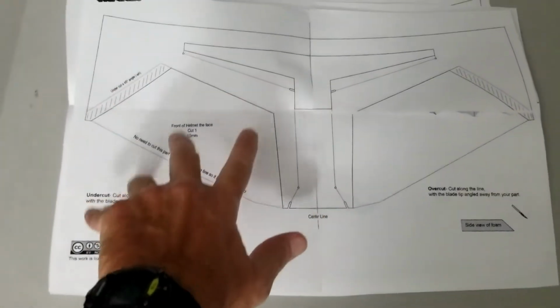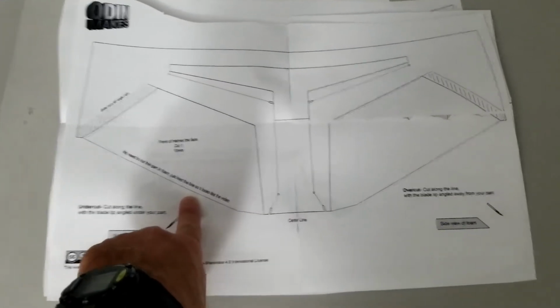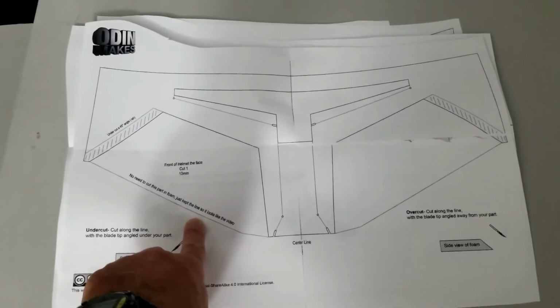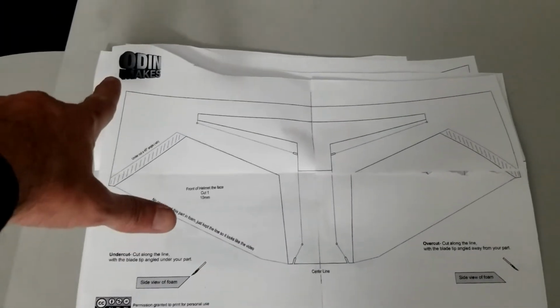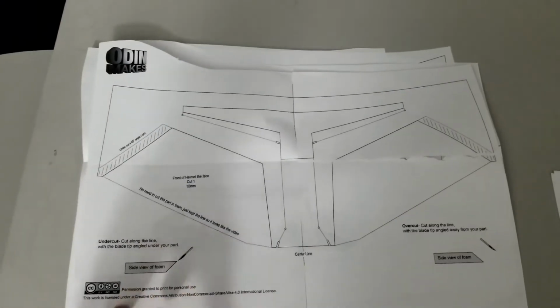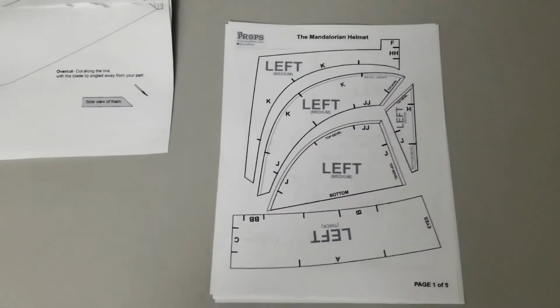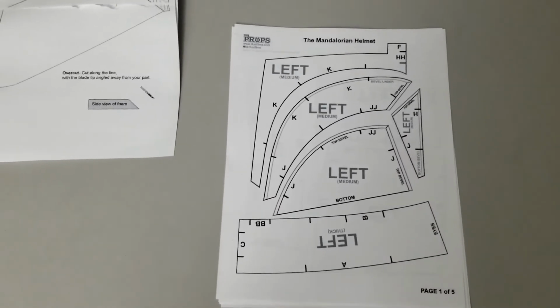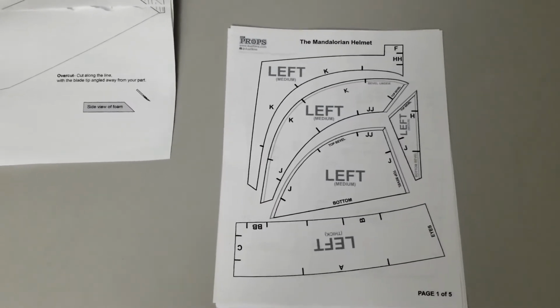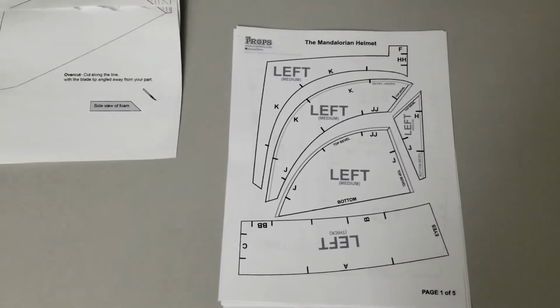For my son, he's decided he wants to go more with the look of the heavy infantry Mandalorian helmet from The Mandalorian. I'm going to be using OdinMakes templates. And then for myself, we're going to go with one based more off, well, the title character from The Mandalorian, using Dustin's DIY props templates that were modified from the Punished Props templates.